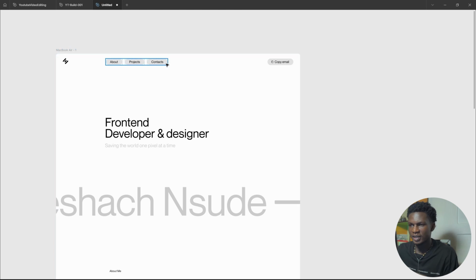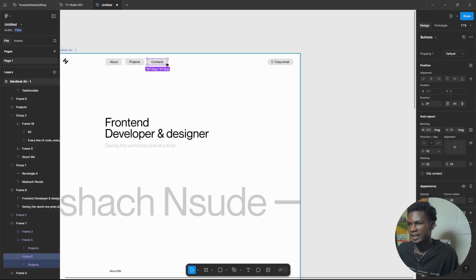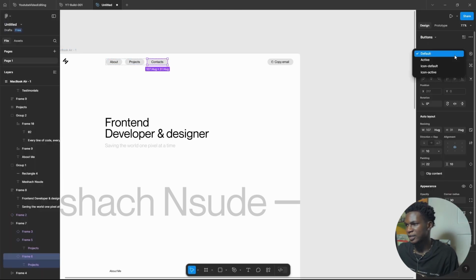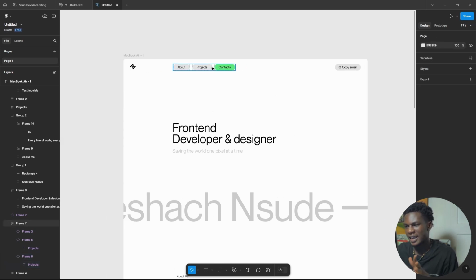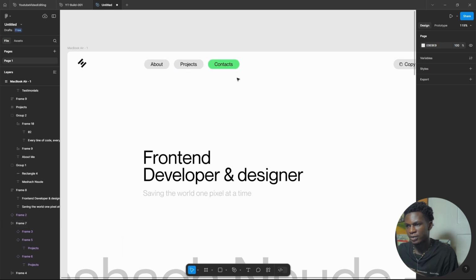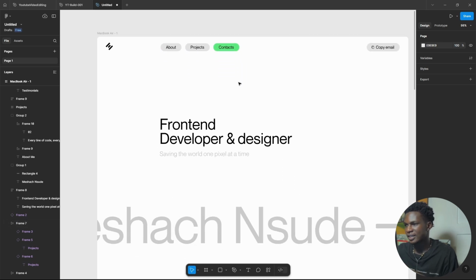So for the hover state for the button, I like to have the colors change, and that will be some sort of mask animation on here to reveal the color, right?